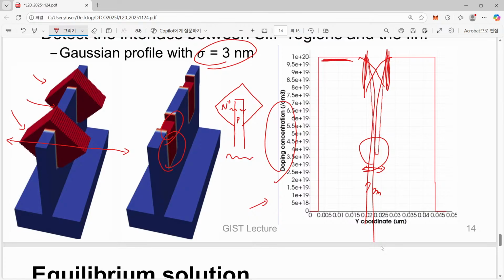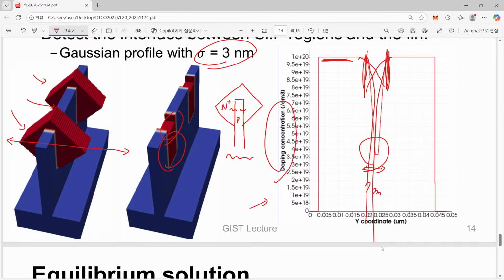So short channel effect should be avoided at most, and this is a typical example of a trade-off. You wanted to get some good property, but that is not independently controlled. You cannot make only the fin doped without penetrating into the channel.